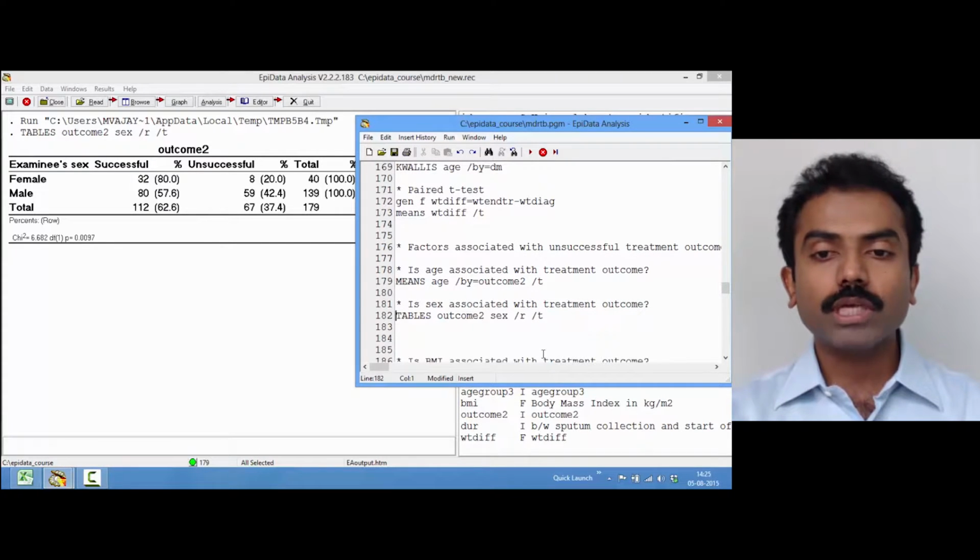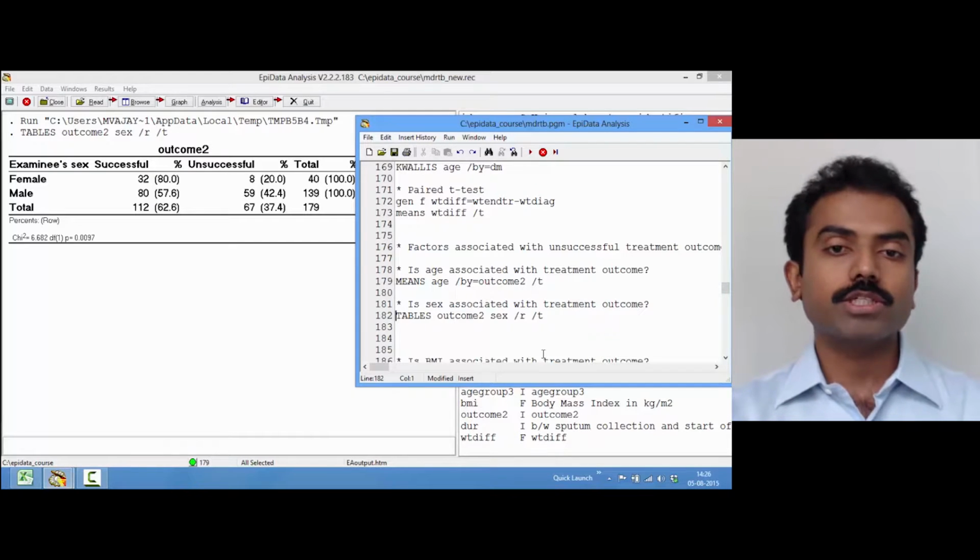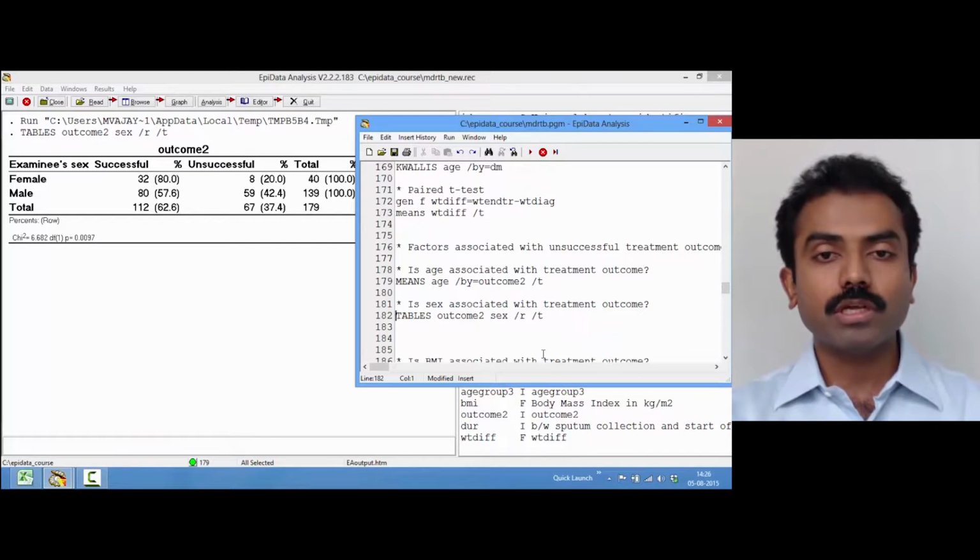There is one more thing which we have to understand here. We realize that there is an association now. But the next question is, there seems to be an association, but what is the magnitude of that association? We have to give a measure of association. What are the measures of association or measures of effect? We have common ones: odds ratio, rate ratio, and relative risk.